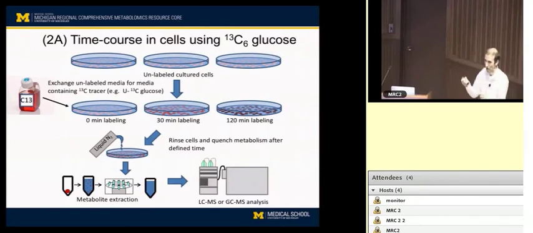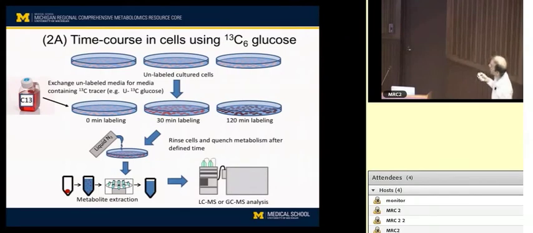If you're trying to quench one well of a 6-well plate with liquid nitrogen, you're going to quench all of your cells and mess up metabolism. So it helps to be working with individual plates, just a hint. Of course, it's a lot more of a pain to handle, so you can decide based on how you do your work.